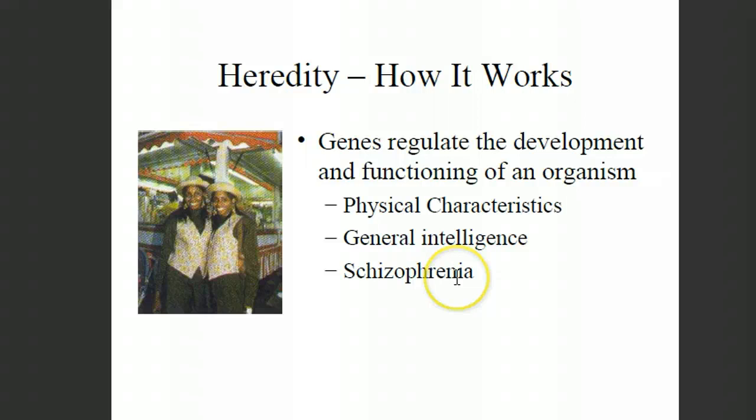In fact, it's a lot more complicated and interesting than just that you're a function of your genes. For example, here are two identical twins. They have the exact same genetics from their biological mother and father, and yet you can see that one of the twins is actually taller than the other one. So even when they have the exact, and when I say exact, there could actually be some small differences, but when they have essentially the exact genetics, there can be differences in height, in intelligence, and other characteristics as a function of the environment. But the genes play a major role. Again, you came out as a person, not as a canary.